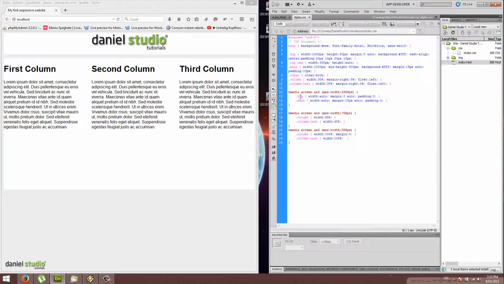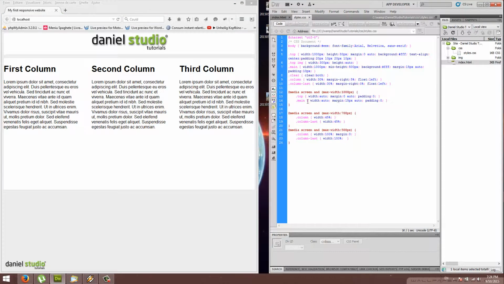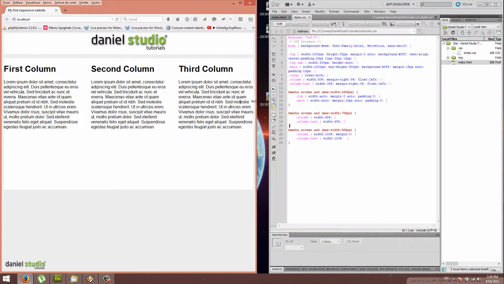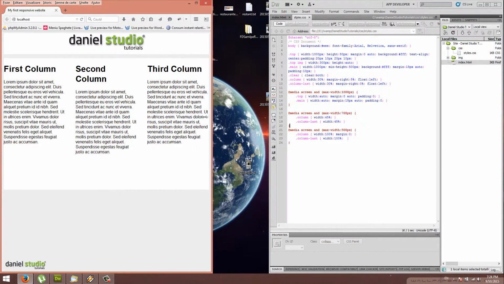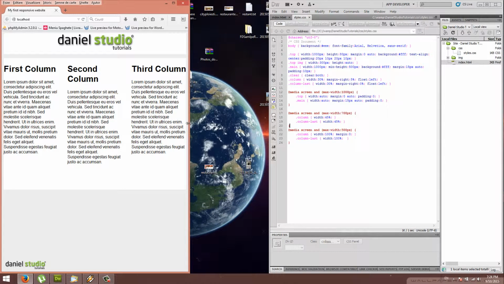So here we have the top class that we typed before, but now we have auto width, not 1000 pixels anymore, so it fits in the browser window perfectly. We also have this main class with auto width, not 1000 pixels, how it was before. Okay, if we go further and resize the browser screen, we see a change right here.